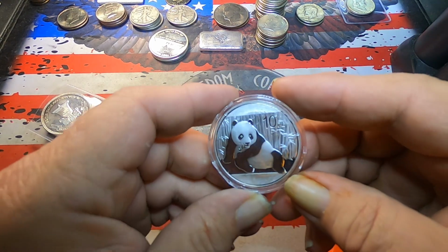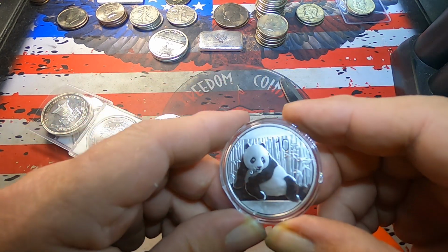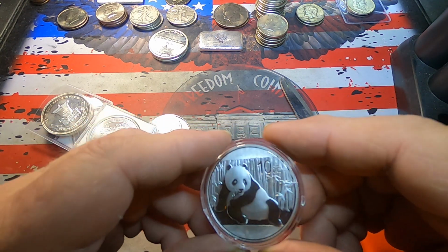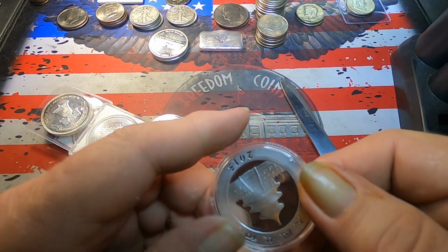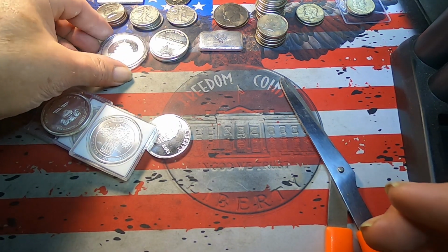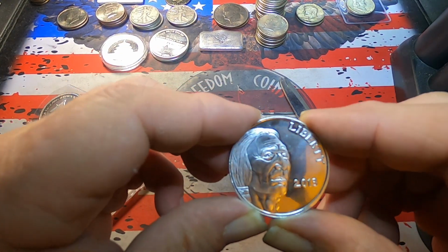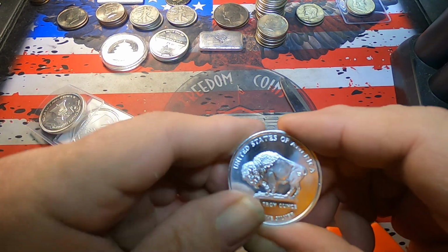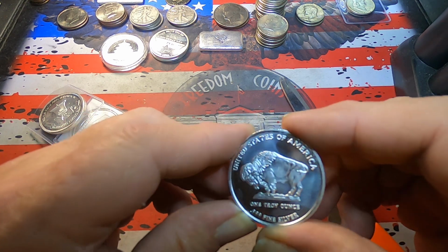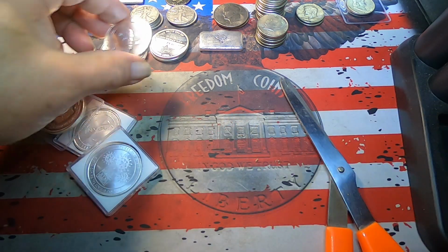2015 China Panda. I have no clue as to the denomination on them. 10 something. American Indian 2013 round. Again, 1 ounce. Got the buffalo on the back. .999. Again, nice coin. Or nice round. It's not a coin, I guess.